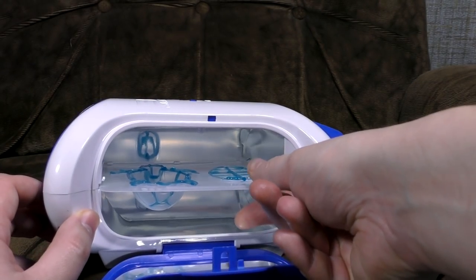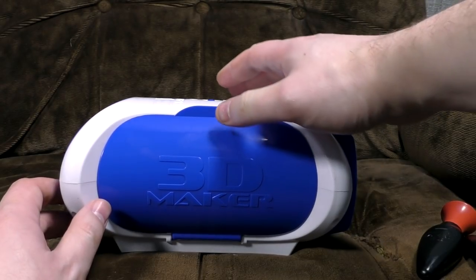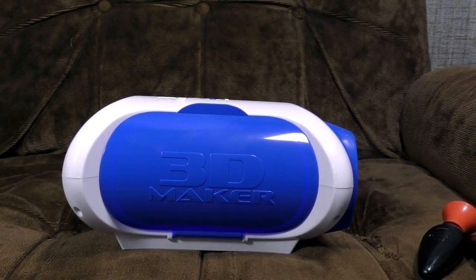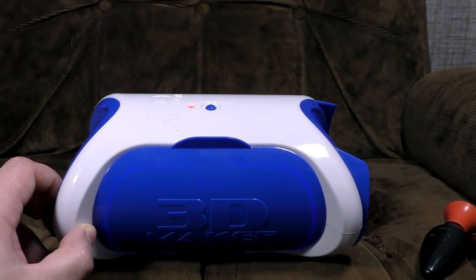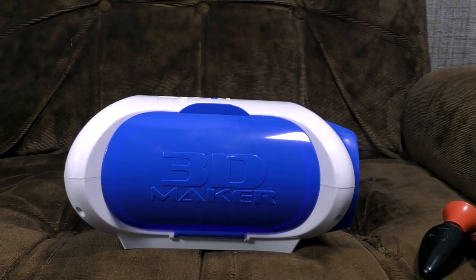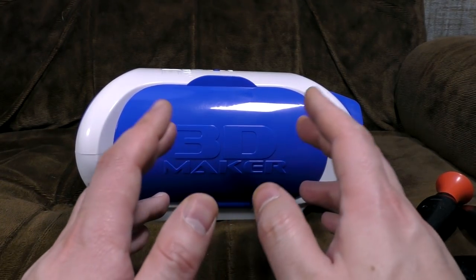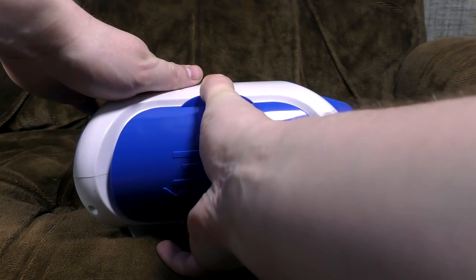And I've got no idea how long the timer runs for. It's flashing on the top — flashy red light. I'm hoping this doesn't go on too long, actually. Well, that took a lot more time than I thought it would. Let's see what's inside. I should have timed it, actually.